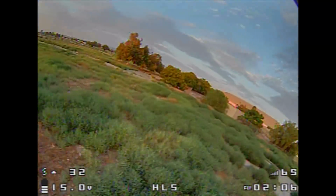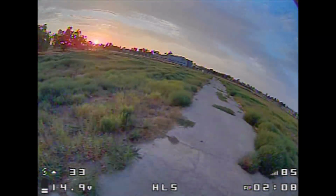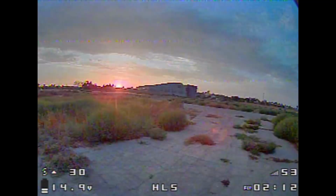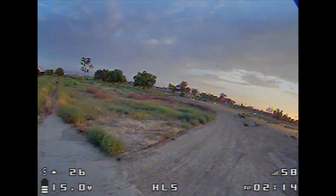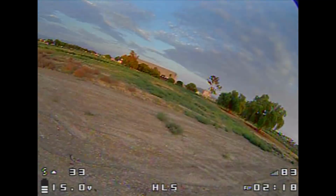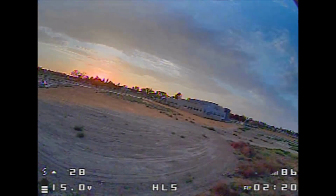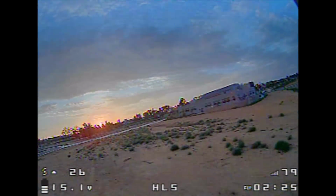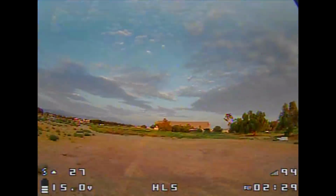If you guys have any questions, I'll try and take that into account for a future video on this camera. Maybe I'll try and capture some footage at other times of the day. I'm not exactly sure if this is going to be a good night camera. I think the low light capabilities aren't that great according to the specs, but I might be mistaken on that. But yeah, let me know what you guys think, and I'll try and incorporate that into a future video.